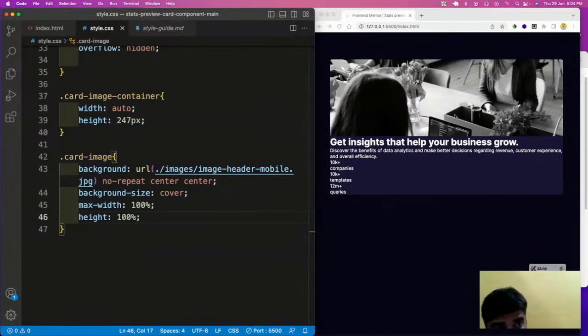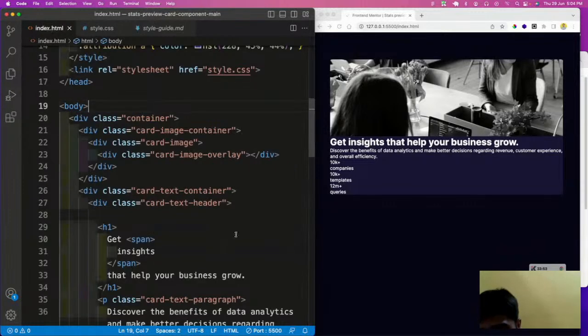Now we need to shift this particular thing to the right. So on this card image, next we have the overlay property that we have designed here.